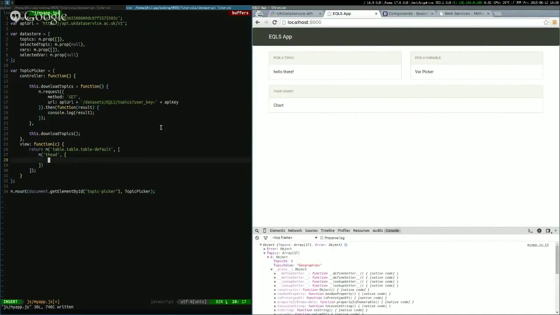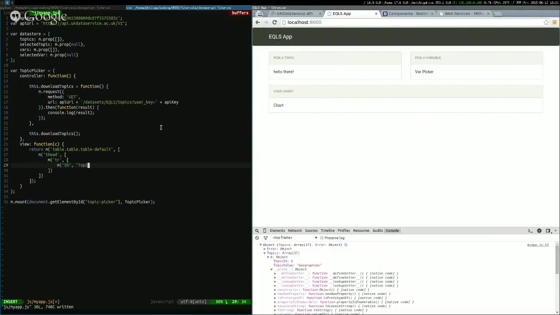That's the table heading. We have a row, and inside that we have a couple table cells, actually header cells.